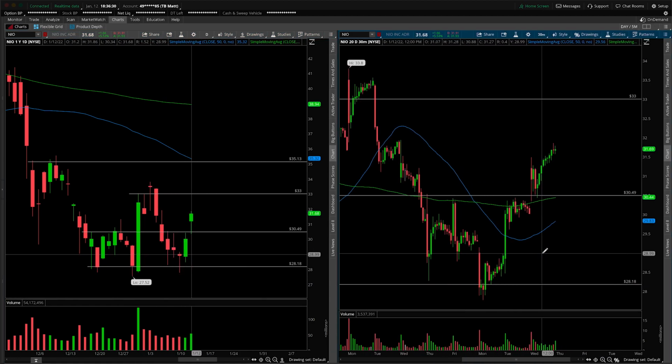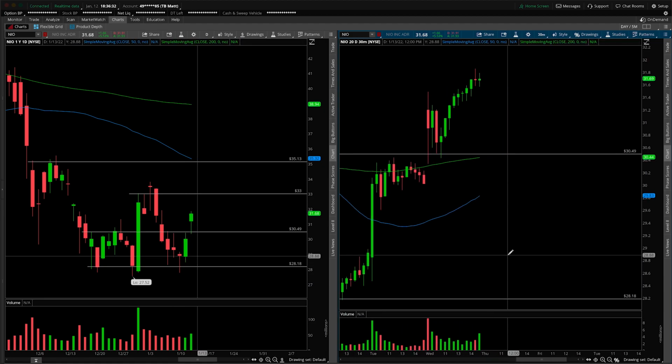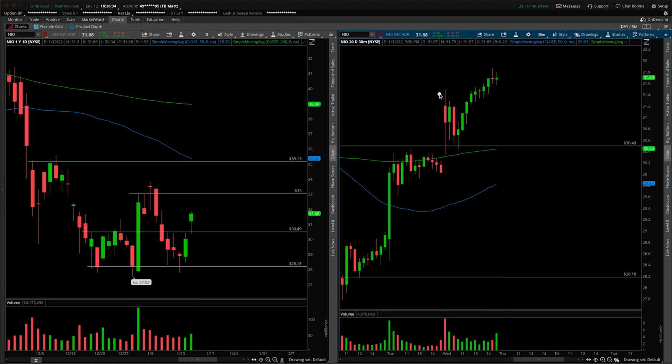Let's take a quick look at the 30-minute intraday time frame just to see how today's action actually unfolded. Again, the sellers had their chance in the morning to take it lower from the gap fill and continue us on lower towards the low end of the consolidation from Tuesday. Simply didn't happen, right? So obviously the bulls take over into the end of the day, giving us that nice green hammer candle here, which is again why we talked about bull structure first.